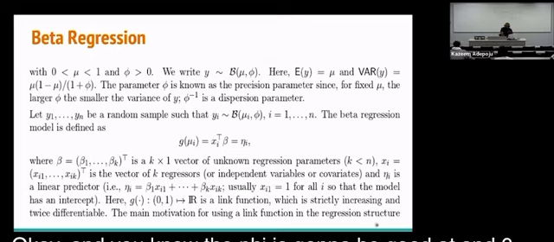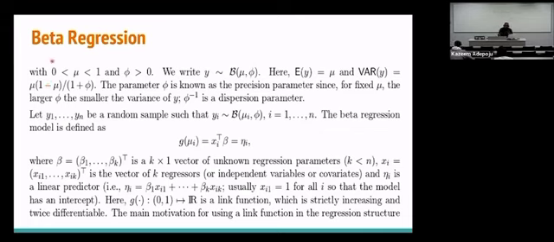Therefore, I'm going to say y follows a beta distribution with mu and phi, because the reciprocal of phi is going to act as a dispersion parameter. If mu represents the mean of a model, we always need a dispersion, like in the form of a variance. You get what I mean? If the expected value of y equals mu, and I have a response variable y lying between 0 and 1, then the variance of y in terms of mu and phi is going to be this. I needed you to take a look at all of that.